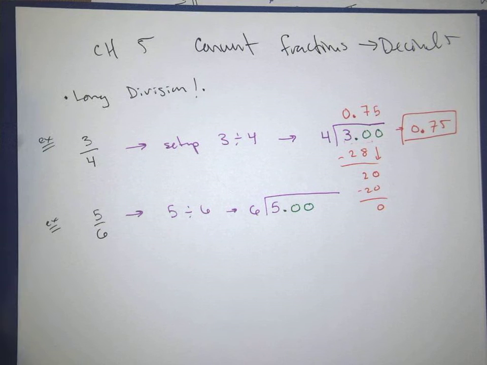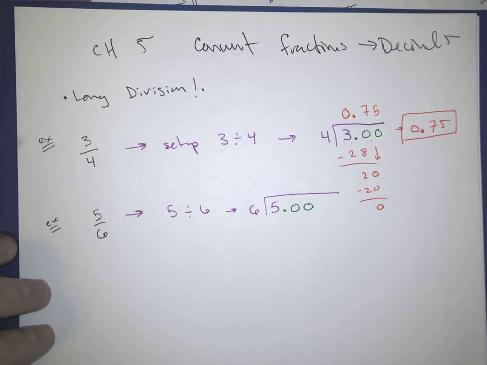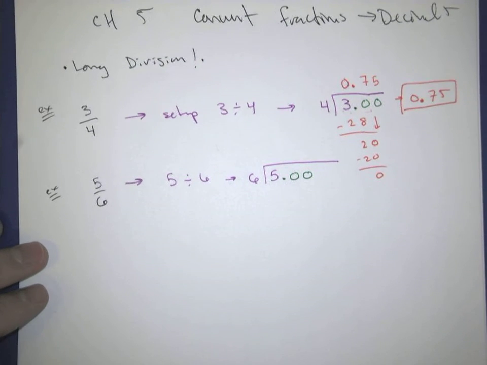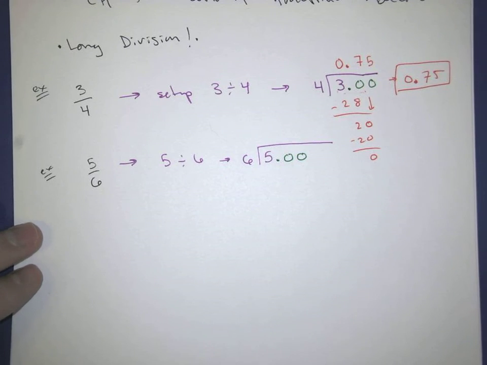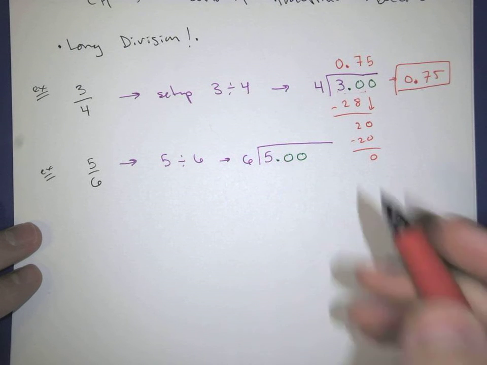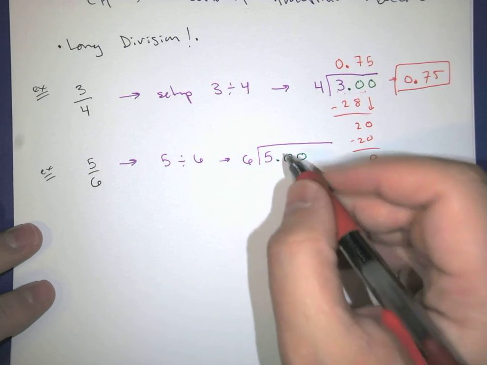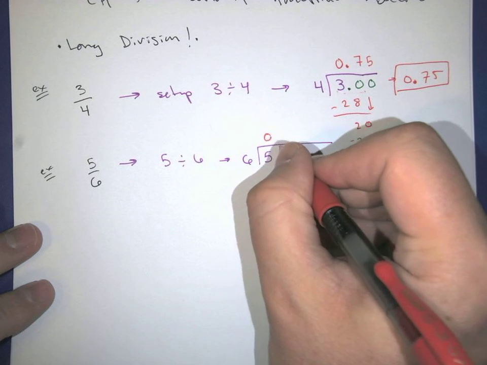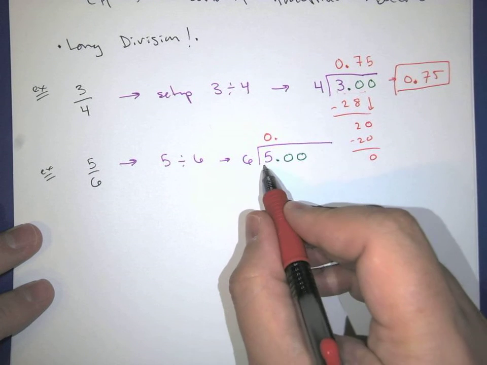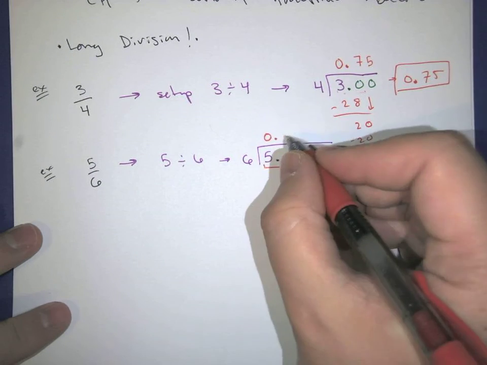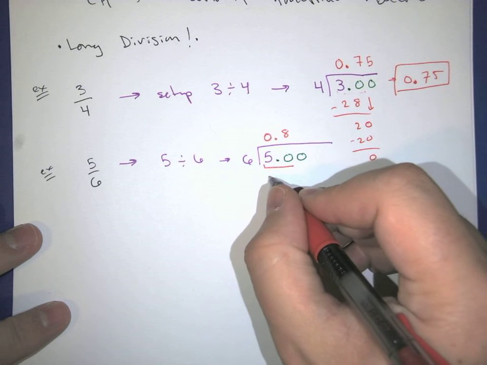What I normally do is start with 2 and then, as needed, put a few more on. I maybe should have spaced this a little bit further away from the last one, but we'll live. So 6 does not go into 5, so that's just going to be 0. Decimal place comes up, so we're really looking at 6 into 50. That would go 8 times, right, which would be 48.